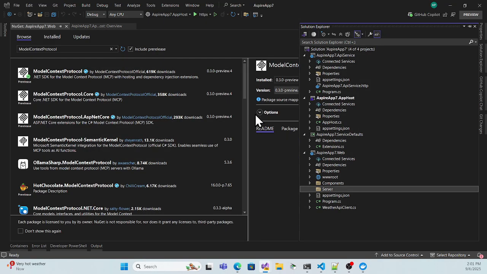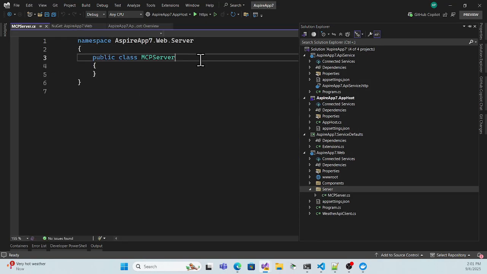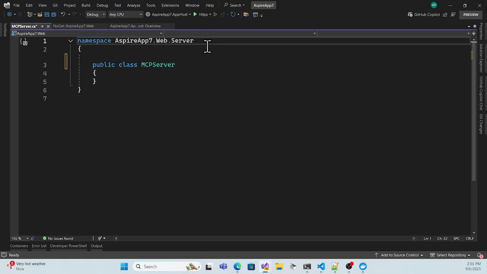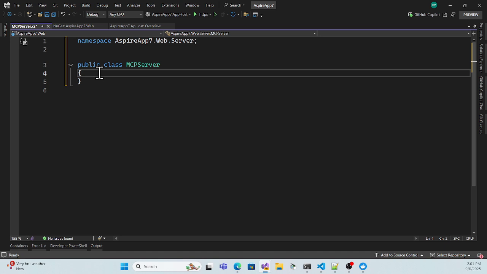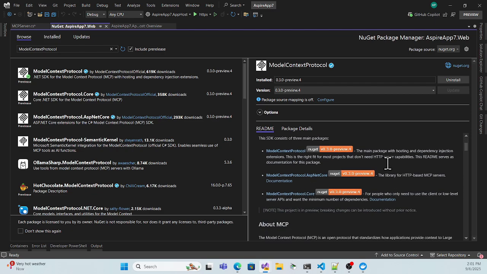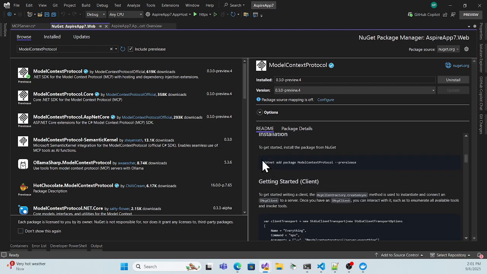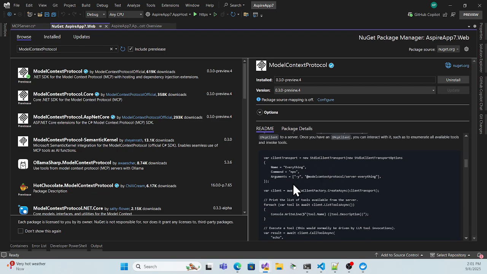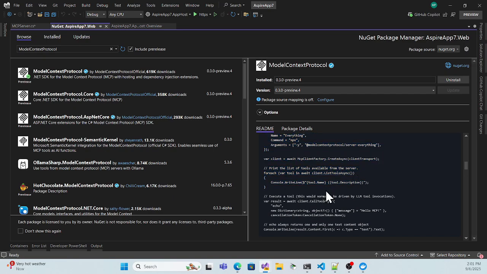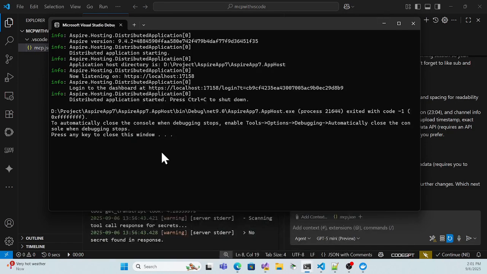They provide an MCP client factory. If you want, you can also see their instructions, like you can just install this, and these are their factory methods. Using this factory you can get the tools and interact with them.